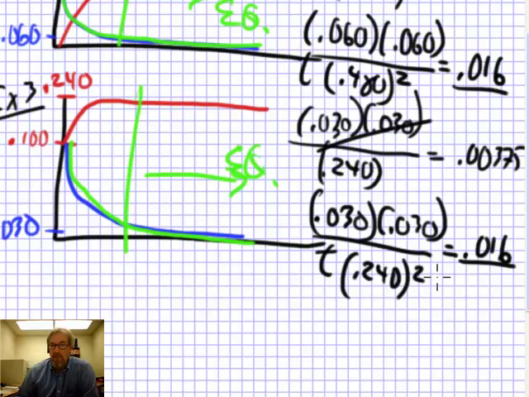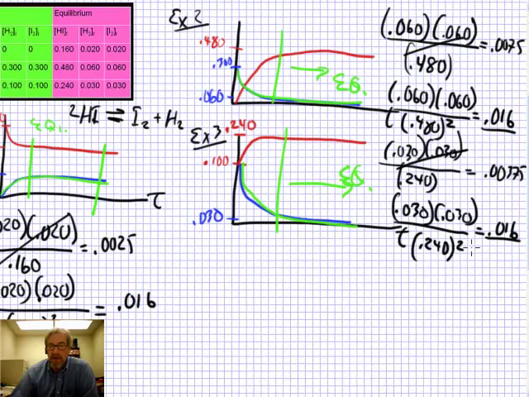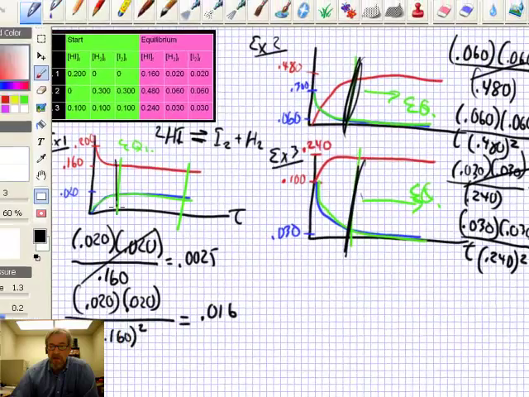When you take the concentrations of reactants and products, and you put the reactants on the bottom, products on the top, and raise them to their coefficients, then you get a consistent, predictable pattern that will allow you to figure out how much reactant and how much product will be present when you finally reach dynamic equilibrium. In other words, it tells us how far the reaction goes when it reaches that point where we recognize that it's in dynamic equilibrium.